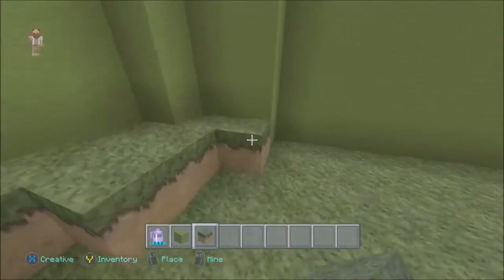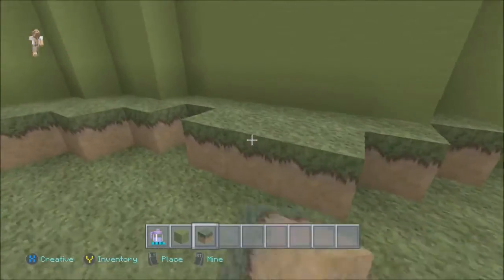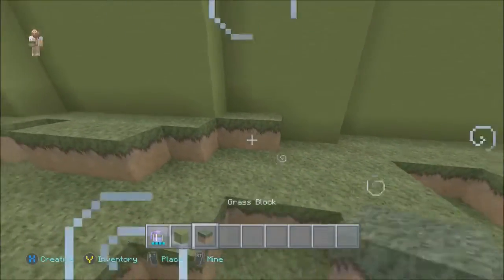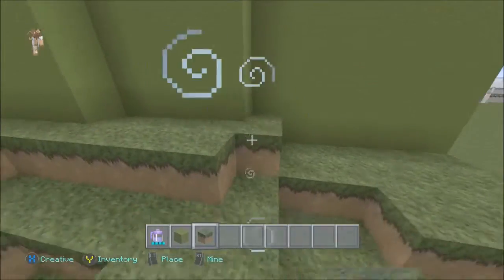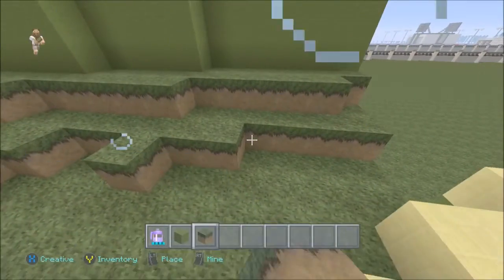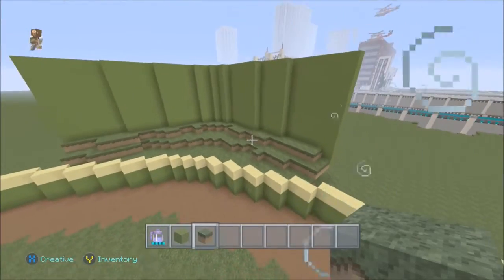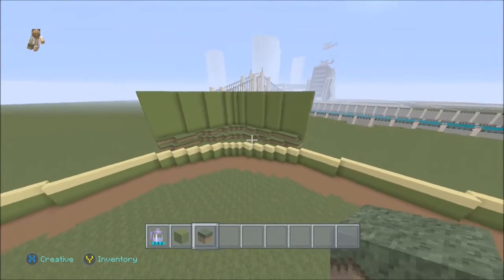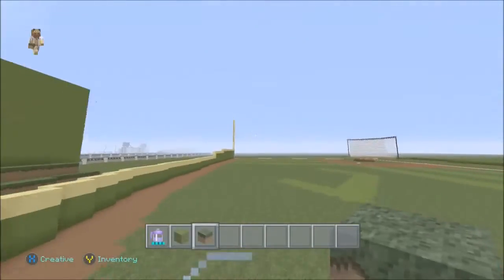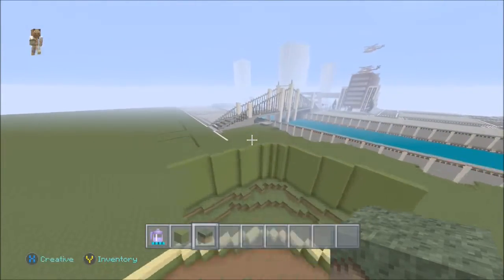Let me just fix up this part up here a little bit, so that it's a little bit roughed up, so it doesn't look exactly the same. Let me drink some more potion, and let's just go back in and do this. And just like that. All right, so that looks good. A little grassy area up there with some, let me just get rid of this. It's a little too much there. There we go. There's a little grassy area with the back wall thing.